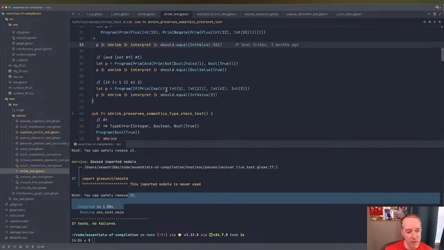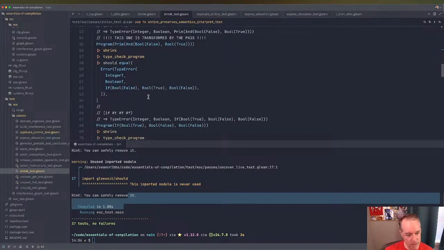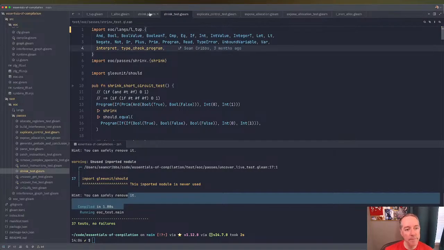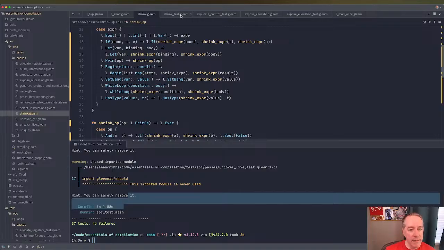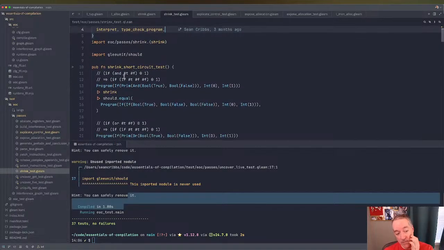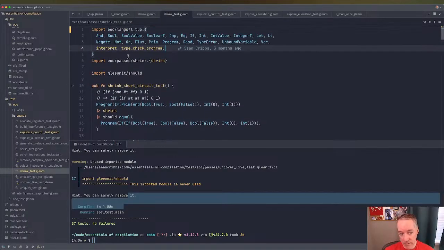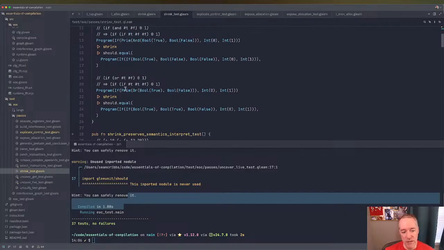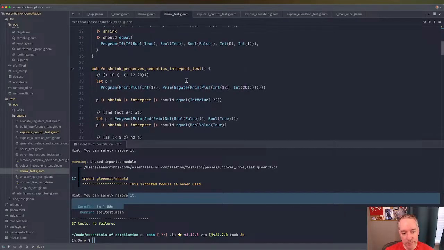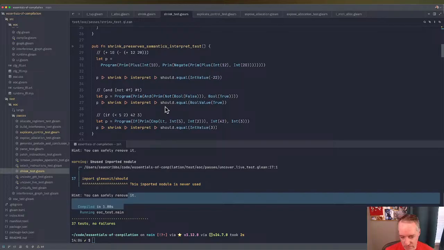But our shrink test did not change. That makes sense. And again, this test is actually interesting in that it does the transformation and then checks if we're preserving semantics. So with these examples, this one does not change anything.